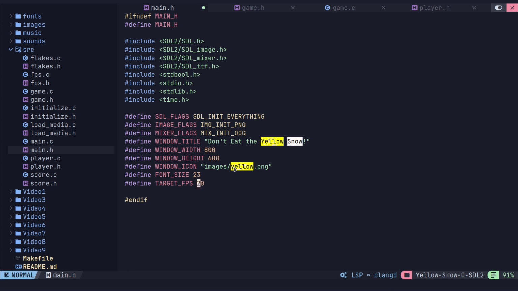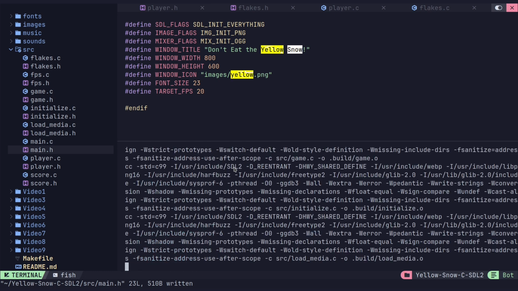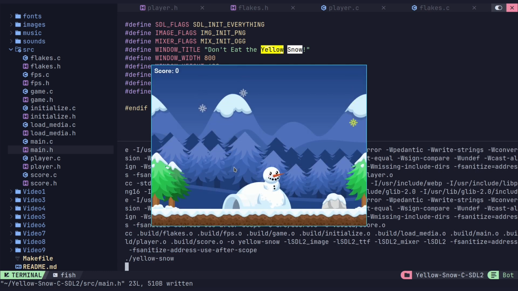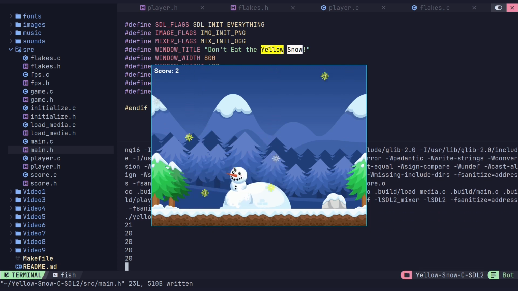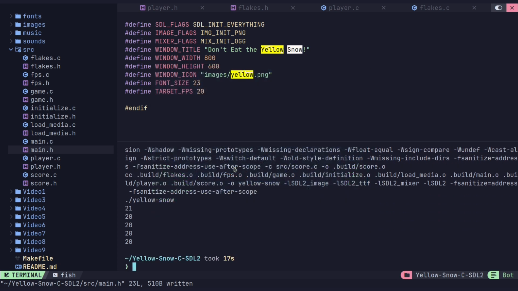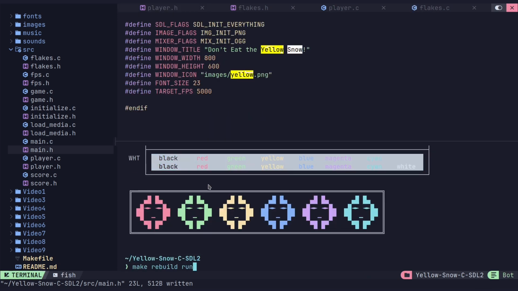Like if you had your game running really slow, rebuilding the whole thing. Okay. Everything's still moving at the same speed, but it looks a little bit like a slideshow because I'm only getting 20 FPS. And if I press F, there's the 20. Okay. Let's see if we put it a little bit more extreme. Try 5,000. I don't think it'll go to 6, but might get up like 4.8 or something like that.